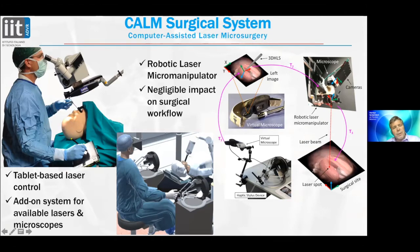He works through the microscope as before, but here, what we've actually done is the joystick and internal optics have been replaced by essentially a robotic system. It's a series of fast steering mirrors, which are automated and motorized to be able to provide this robotic laser microsurgery. We control this from a tablet. So no longer do we have the joystick, we now have an external tablet. So people use this like drawing. There's no need to actually learn. This is something that you've been able to do all your life, been able to color in between the lines. And so the motion on the tablet actually physically controls the tip of the laser.